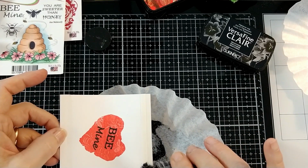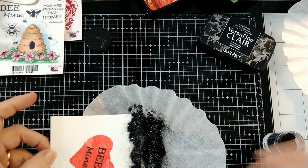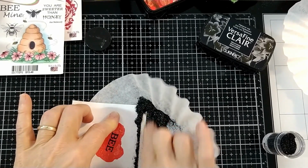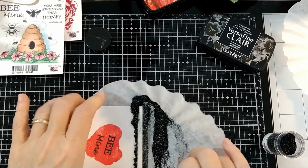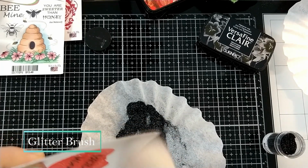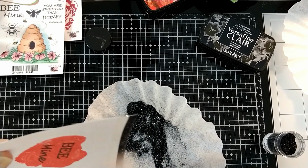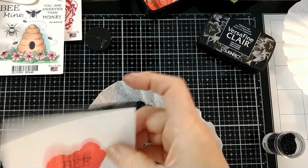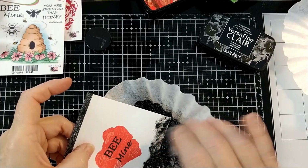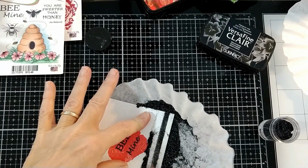Now I'm dumping some of that same floss that I used on the bee. I believe this is Night Sky. And I'm burnishing it with my finger, and I'm going to use my glitter brush to really clean this off well, because I'm going to be adding yellow underneath it. So I want to get rid of as much of that black as I can so that it won't creep into the adhesive later on. Now I do the other stripe. Notice it's both top ones, but you can do it any way you like.